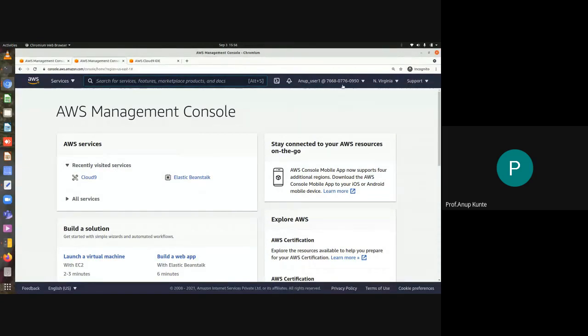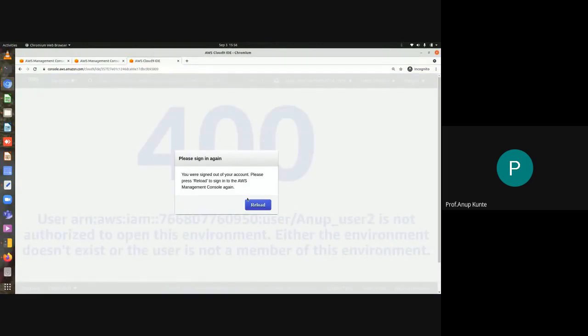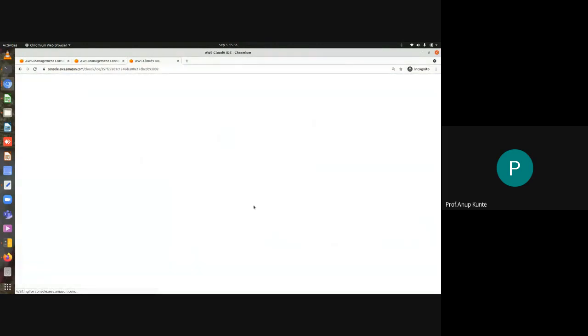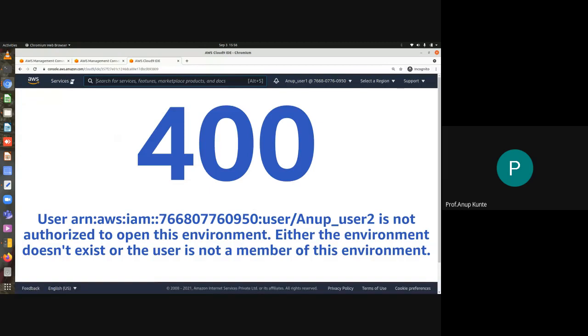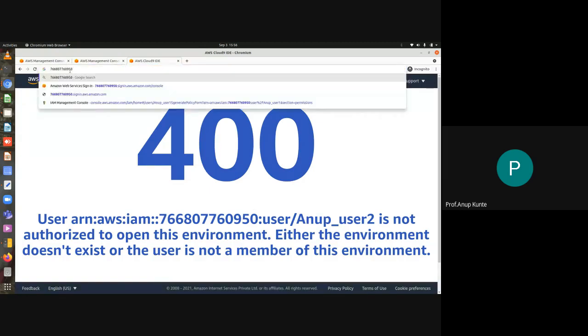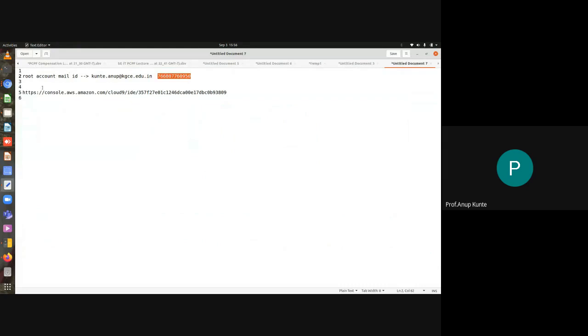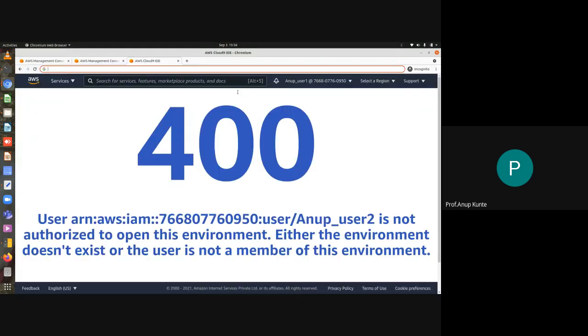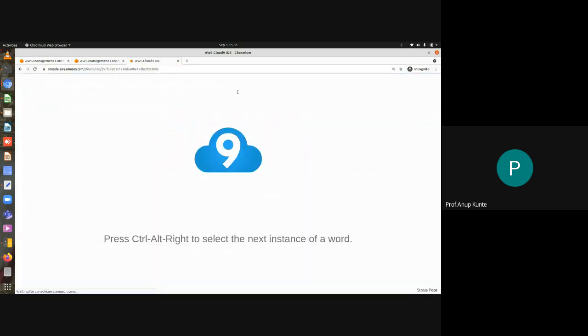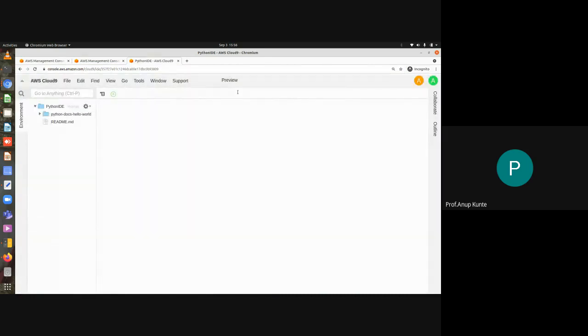Okay, let it be. Now what I wanted to do, I wanted to access this. Okay, I will reload. It asked me to reload to sign in. Okay, I will just use that IP again, which is this, right. The Cloud9 IDE's IP is here, which I will use. Now it is letting me inside the Cloud9 IDE. But will it be allowing me to change the content? Let us see. See, the interface color has changed.